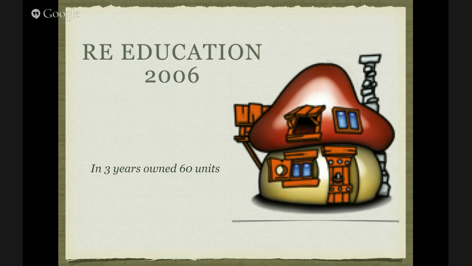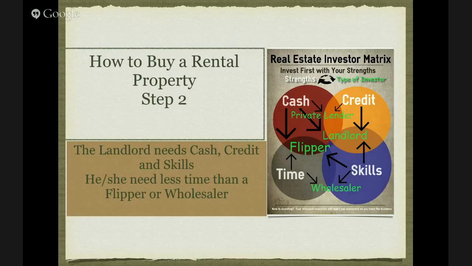So I'm going to go into tonight how to buy rental properties, and I did an overview a few weeks ago, steps 1 through 4. And so in this series, we're focusing on being a landlord. So if you see in this real estate investor matrix that I have over there, you get a copy of this when you sign up for my webinars, and it comes right in your registration email. You'll see that the landlord, and I don't know if you can see my mouse right there, but I'm circling landlord.